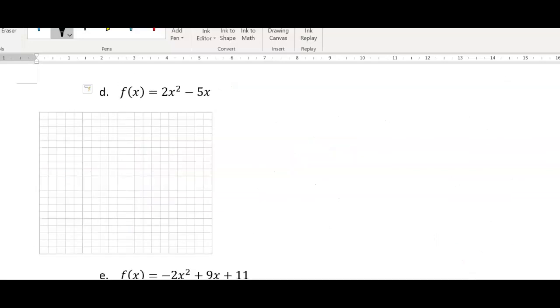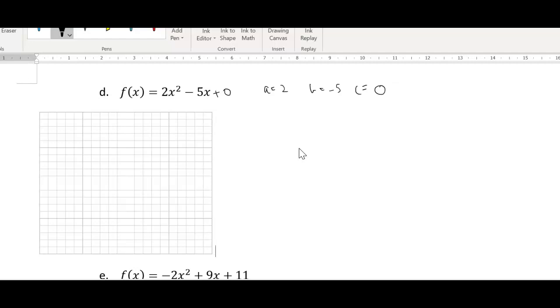All right, question D. I'm going to use the quadratic formula just because it's written a little bit differently, and I can't take out, well, I could take out a factor. I just can't take an integer as a factor. So I'm going to use the quadratic formula. So identifying A, B, and C. So remember A being the coefficient of x squared, in this case it's 2. B is your coefficient of x, in this case it's -5, and C is your constant. Now it's not written there, so it's +0. So your value of C is 0.